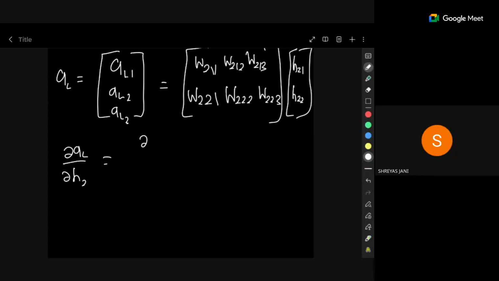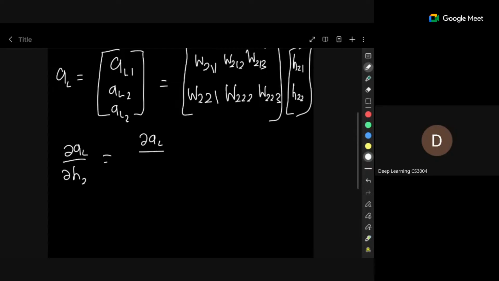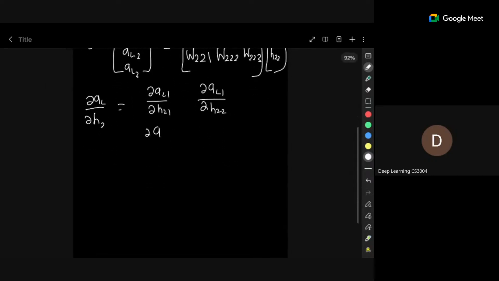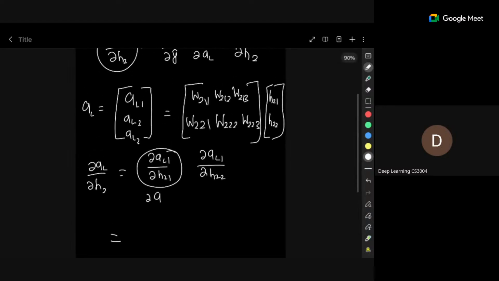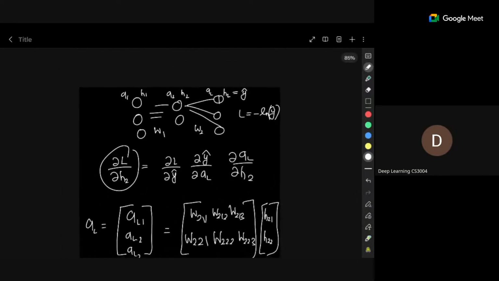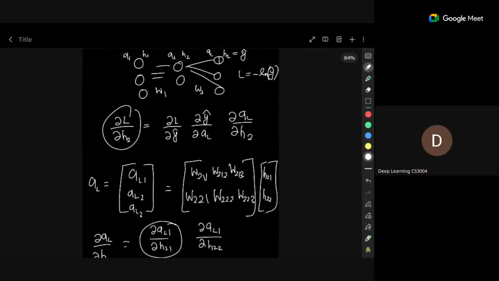Yes, a Jacobian kind of. So if you do, let's say, now AL1 with respect to dow H21 and AL1 with respect to dow H22 also, and similarly you do for all six. Now what happens is if you do this one H21, where does it contribute? I think there is some mistake with the matrix. It shouldn't be.